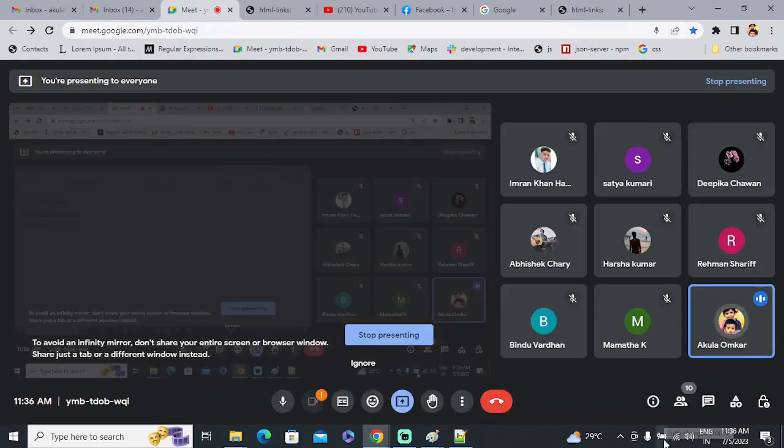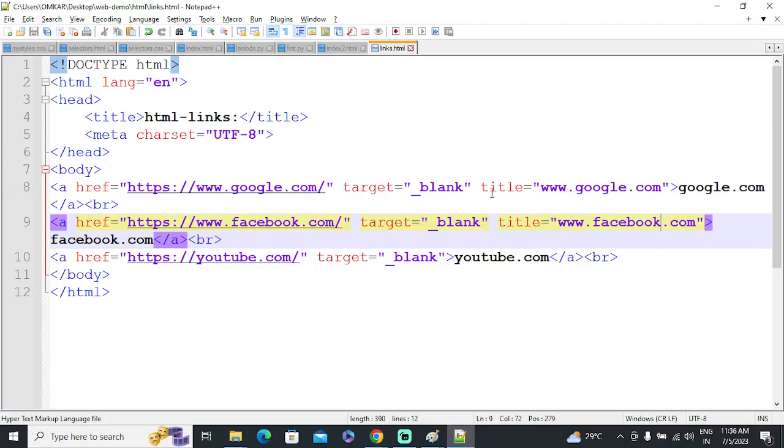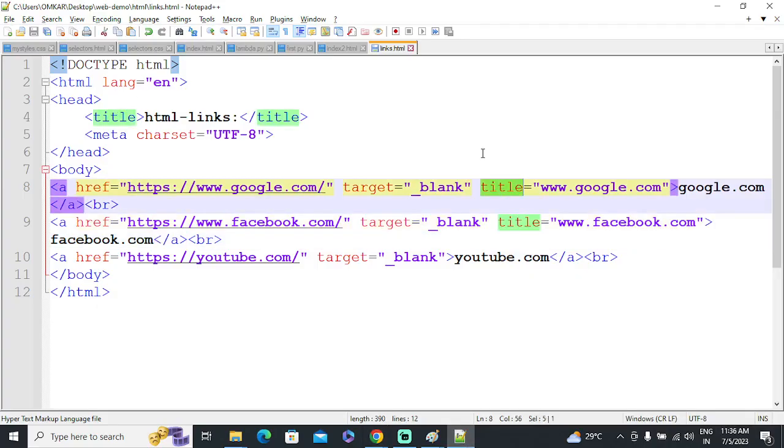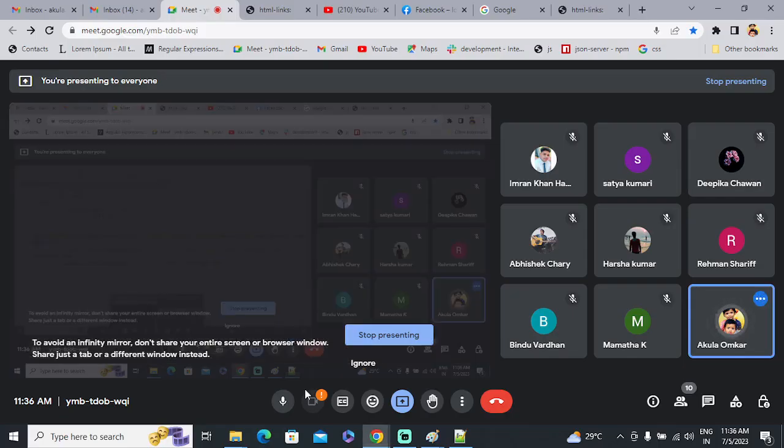So simply here I used three attributes, guys. One is href, hyperreference, and one more for target, and one more for title, guys. And guys, here I have an interesting question. Here you have two titles now. This is the title, and here also title, guys. So one is the title attribute, one more is the title attribute. Title tag and title attribute.